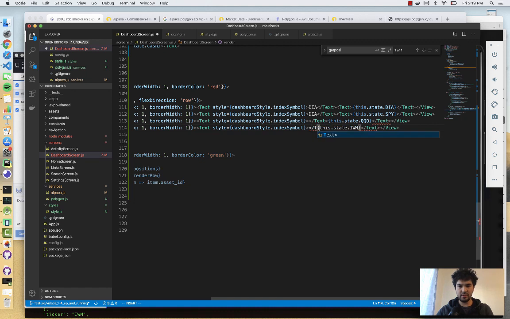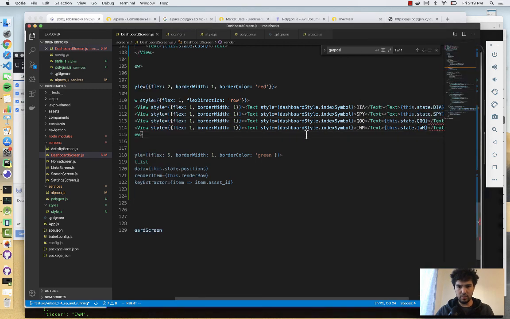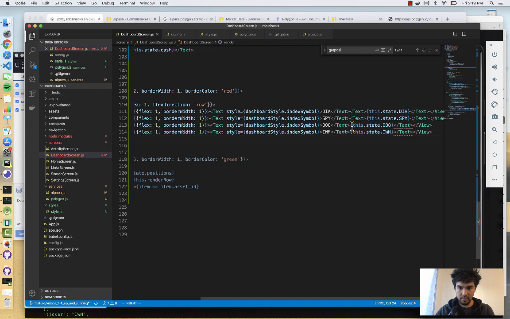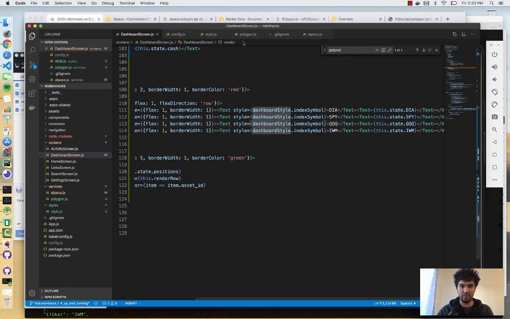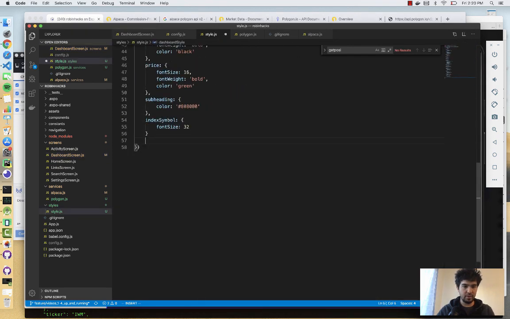So we'll do text, and then let's add our labels back, IWM, SPY, and then we should be pretty close. And then looks like I had accidentally deleted text. Okay, so now we have a big old symbol, and we're off to the left. We're going to want to center these up. And then what else can we do? We have the price, and we can put up and down arrows. So let's do a price, index price, and then font size 18.